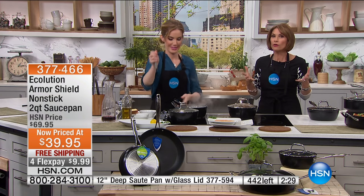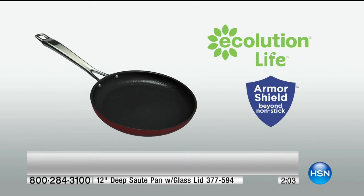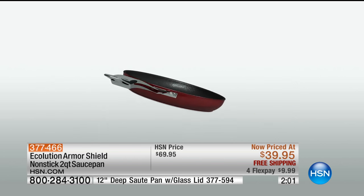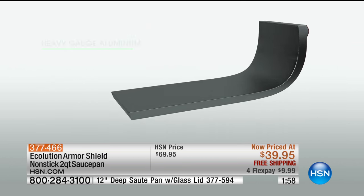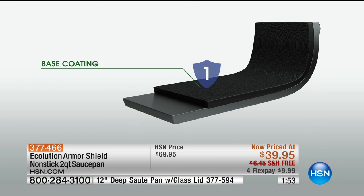For those of you who may not have heard of Eccolution, what sets this apart? Eccolution is set apart first by ArmorShield — that's the phenomenal water-based coating. Not only is ArmorShield great because it's water-based, it has such longevity. Our pans have a limited lifetime warranty. Our pans have gone through a battery of testing, and we are comfortable to say you are going to be thrilled with your experience. It also has impressive heat results — it's like taking your favorite nonstick, your favorite clad pan, and your favorite cast iron pan, harnessing them into one. That is the Eccolution Collection.